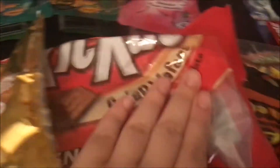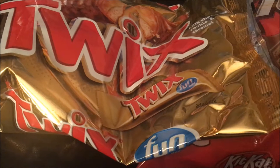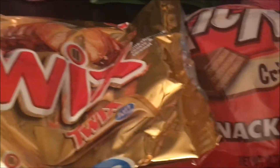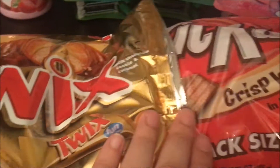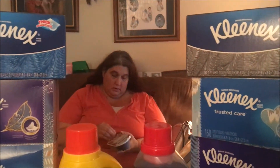And then we have a free bag of candy. They had three for $9, and we had a coupon, so they got it down to three for $6 or something. Mom, how do you feel about getting all of this for free? My mom's gonna have a snack — we just went grocery shopping too.